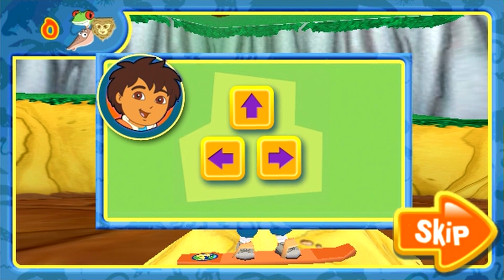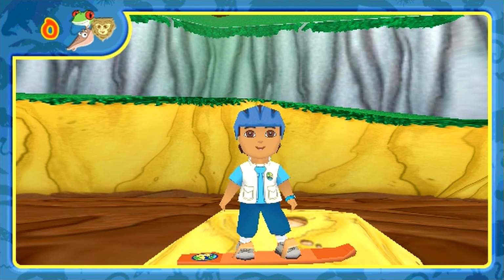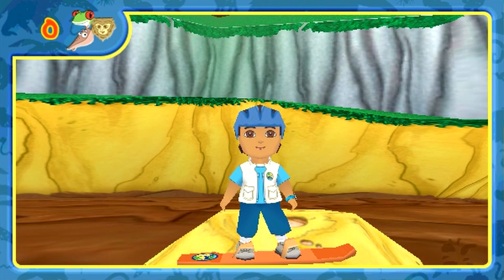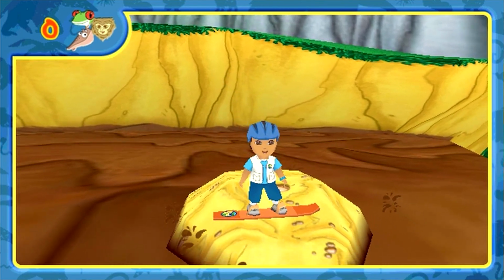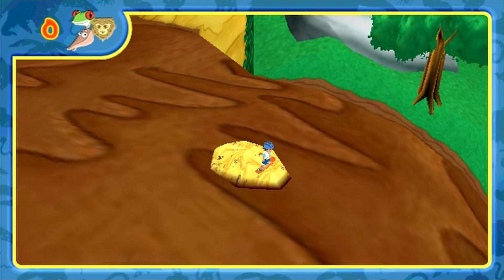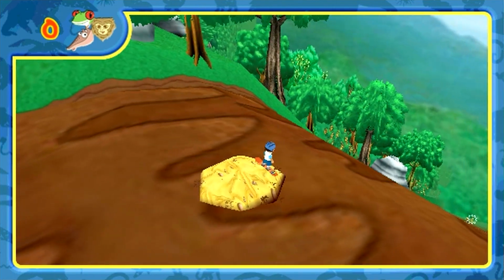Use the arrow keys to move the mudboard. Oh no! It's Sammy the Sloth! He's stuck in the muddy mudslide! We have to rescue him! Al rescate, amigos! Let's go!